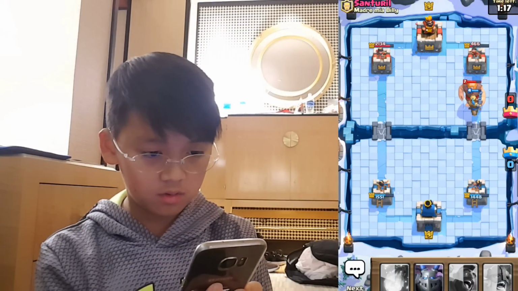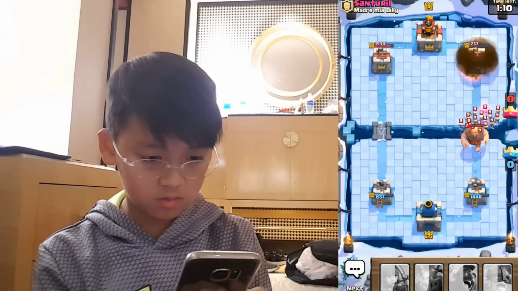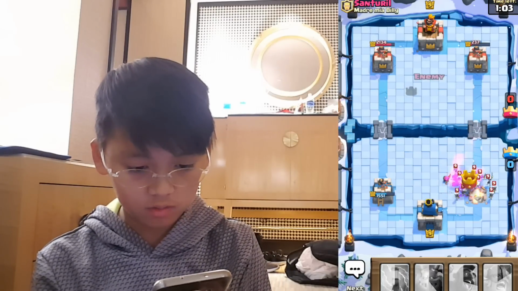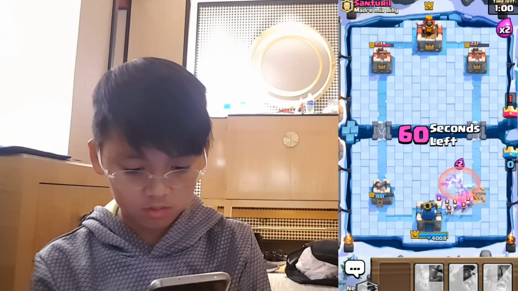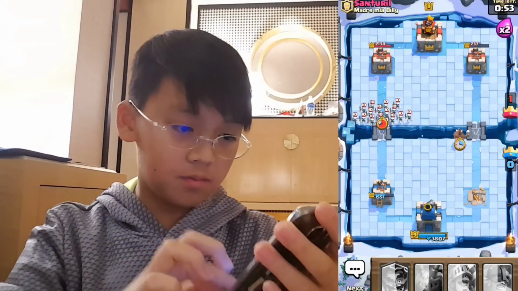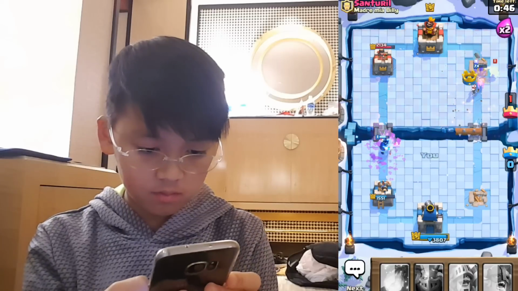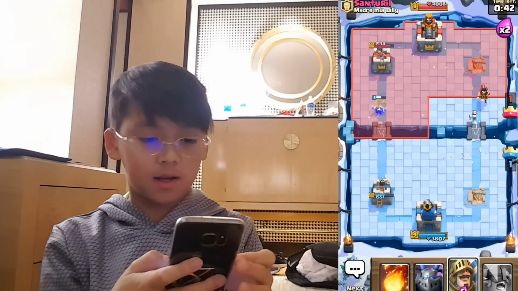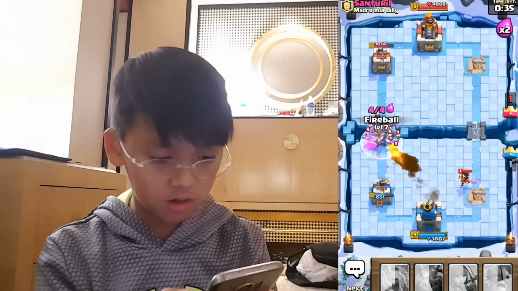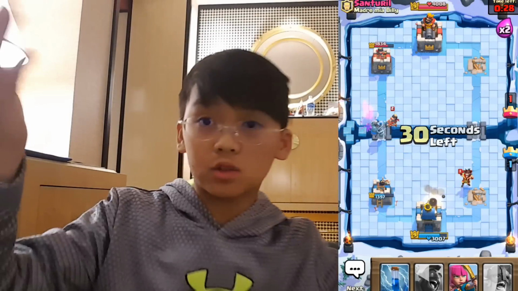Zap that. Fireball all that. Distraction. Okay, guys, so let's get the fireball and hopefully kill that. Okay, that's a problem. So I'm gonna zap that, so hopefully that will work. Kill it. Oh god. Okay guys, we took the win, I think. We took the win! Electro Wizard.